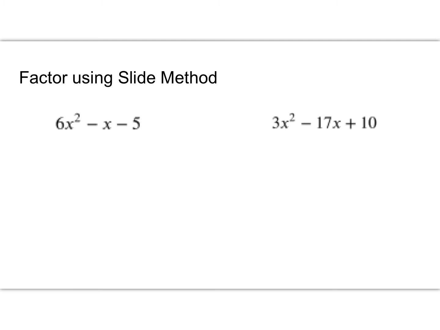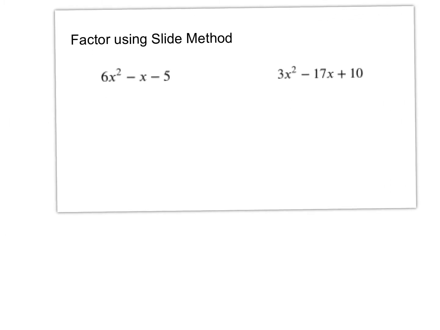All right, it says factor using slide. Now unlike PS2, remember, when you did the PS2 method, and that's in another video, a trinomial obviously means we have three pieces. But the PS2 says we didn't have this 6, or this lead coefficient, out in front of the quadratic. So in this case, because there's that lead coefficient, you cannot use PS2 method. So we are now forced to use these other methods.